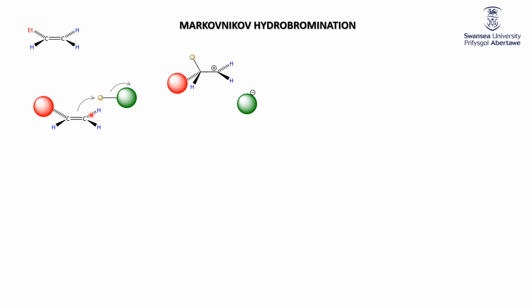So let's draw it first of all that the hydrogen bonds to this carbon, carbon 2. So the ethyl group and the hydrogen get pushed away a little bit as it makes this bond, and now carbon 2 is tetrahedral. But of course, poor old carbon 1, it used to have a bond as part of this double bond, but now it doesn't. It's only got a single bond. So it's lost those electrons, so it's positive. Okay, this is a carbocation with the cation on carbon 1.